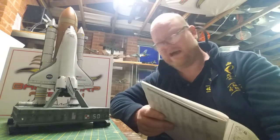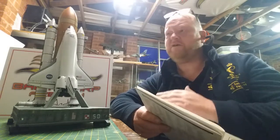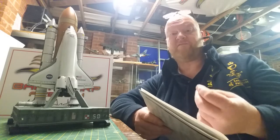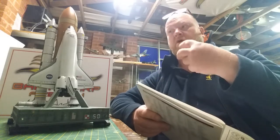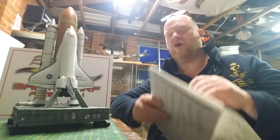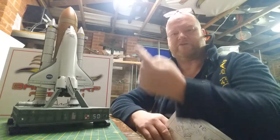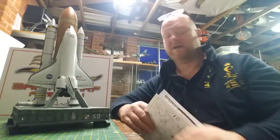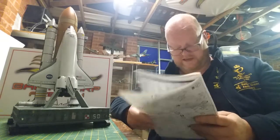Would I do this kit on the ground? I don't think I would. There are certain builds and certain aircraft that either look better in flight or in a particular stance that you're used to seeing. All the excitement and drama about a space shuttle is when it's going up — when it's coming down, nah. So wheels, I didn't even touch.